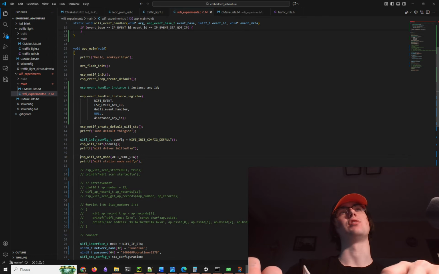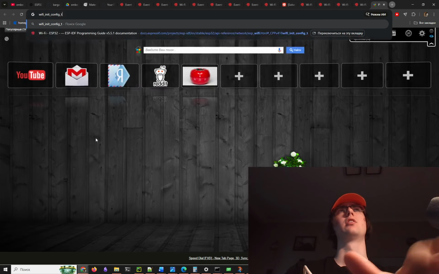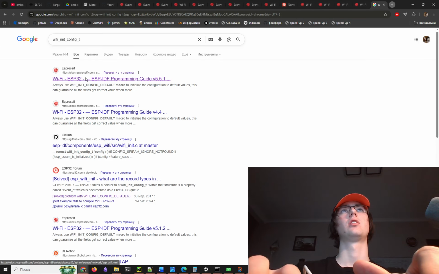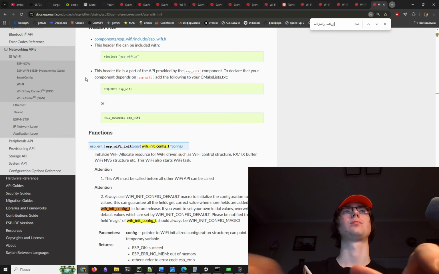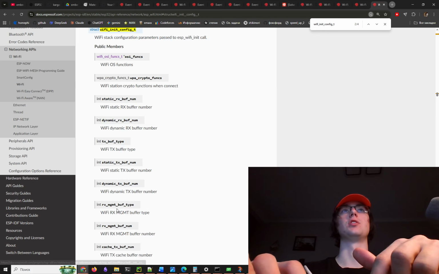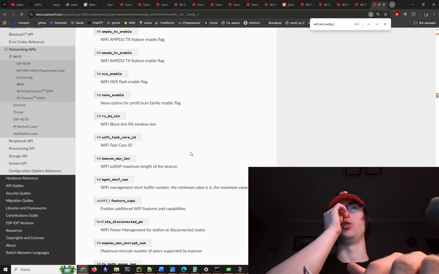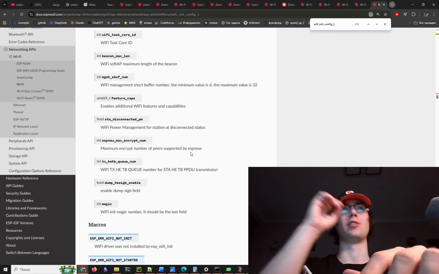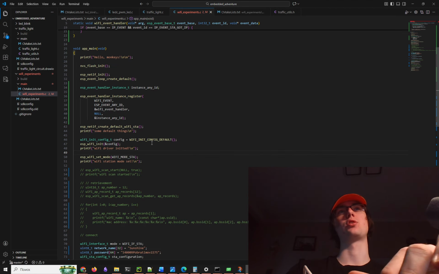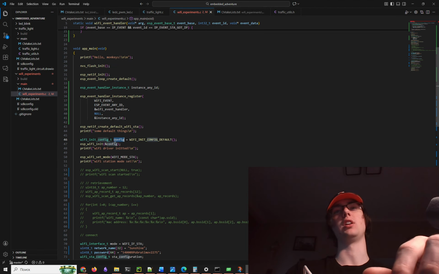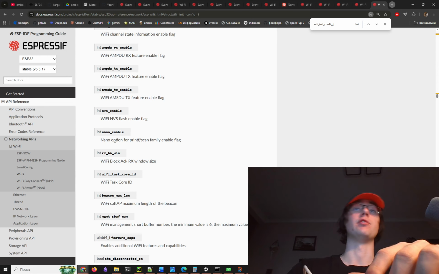I guess it's more low-level stuff where we specify the buffer size and so on, like the RX buffer size and the supported protocols.